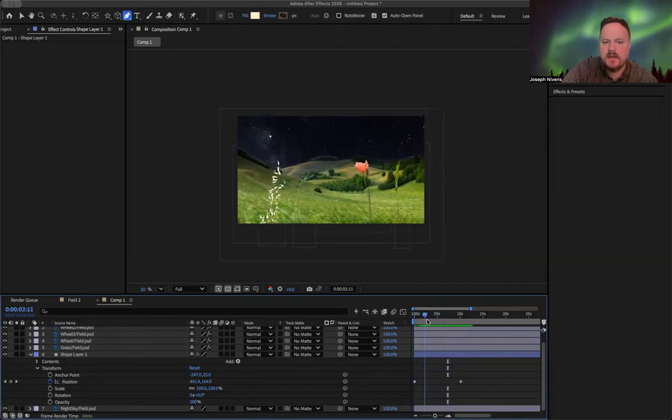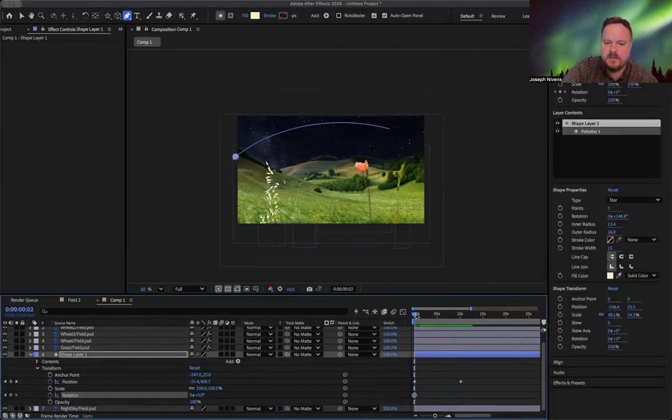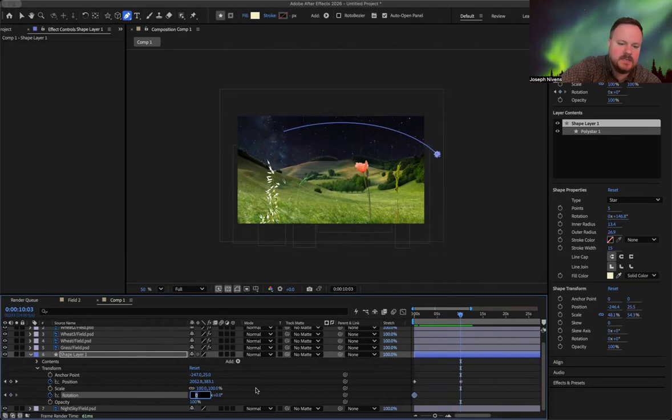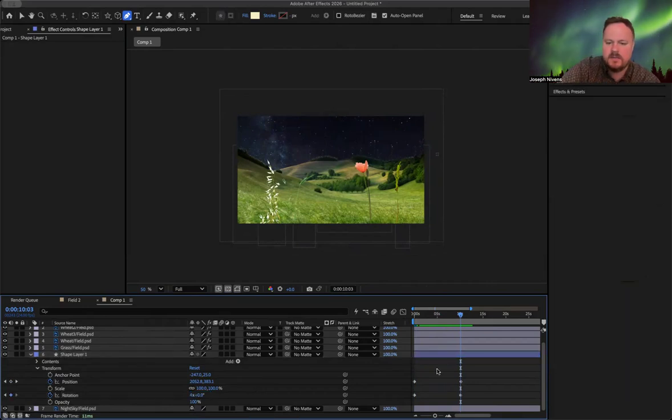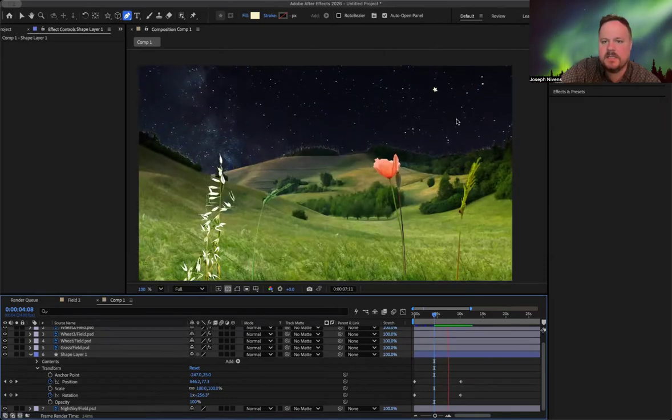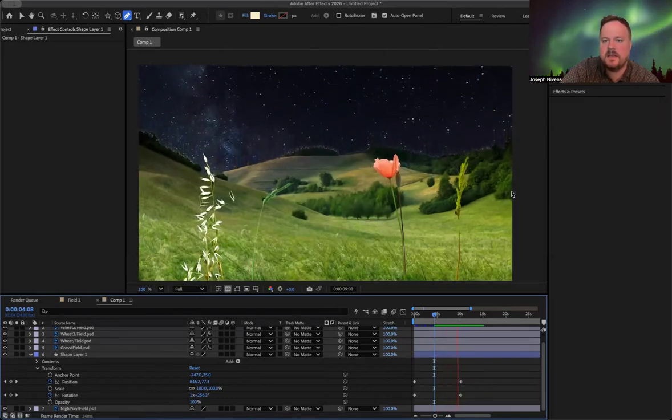Let's say that I want to add a little bit of rotation. I can put my cursor to 0, turn on rotation, drag my cursor over to where the other side is, and then I can just click on this 0 and type in like 4, something like that. And now the whole thing is going to rotate. If you zoom in, you can see it rotating across the sky.